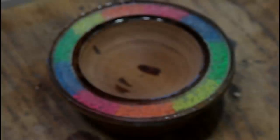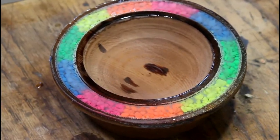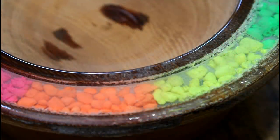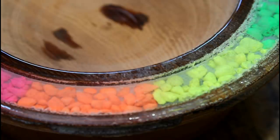So here she is out of the pressure pot. I have to say I'm a little unhappy. Why is it all white under there? Yeah, so Alumilite is a urethane-based resin, and any moisture at all, it does this, it foams up. I didn't think there was any moisture in here. I'm guessing it's the paint. The paint's the weakest link.